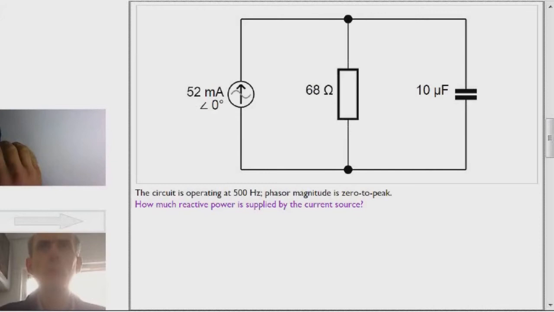This one's a little bit more difficult. We have a current source here feeding a resistor and a capacitor in parallel. And we're being asked what the reactive power is. Well, we could work out what the total power in the system is, and then the reactive power is the magnitude of the imaginary part of the power. But because this is a resistor, and we know that resistors only give active power, and this is a capacitor, and the capacitors only give reactive power, the only component that we're interested in here is really the power associated with this capacitor. So let's just concentrate on that one.